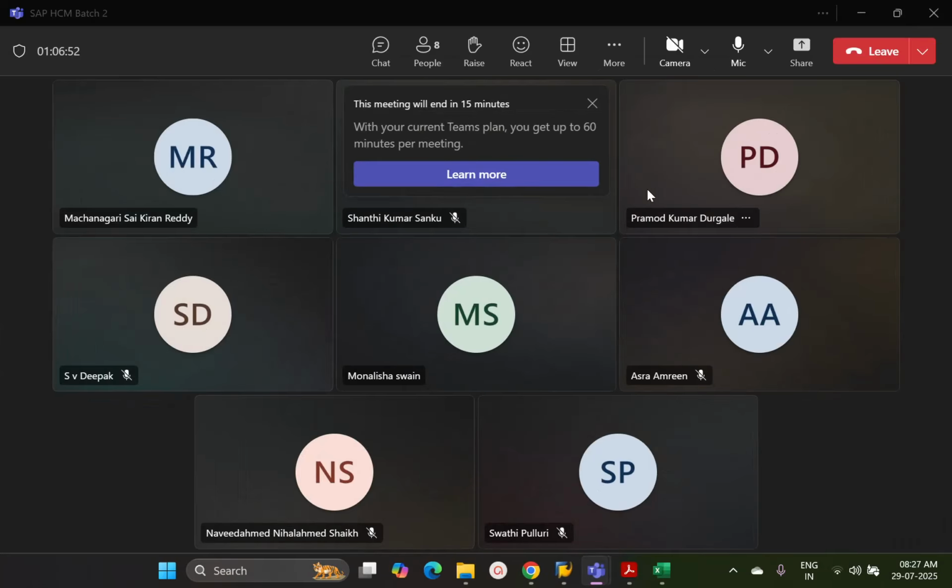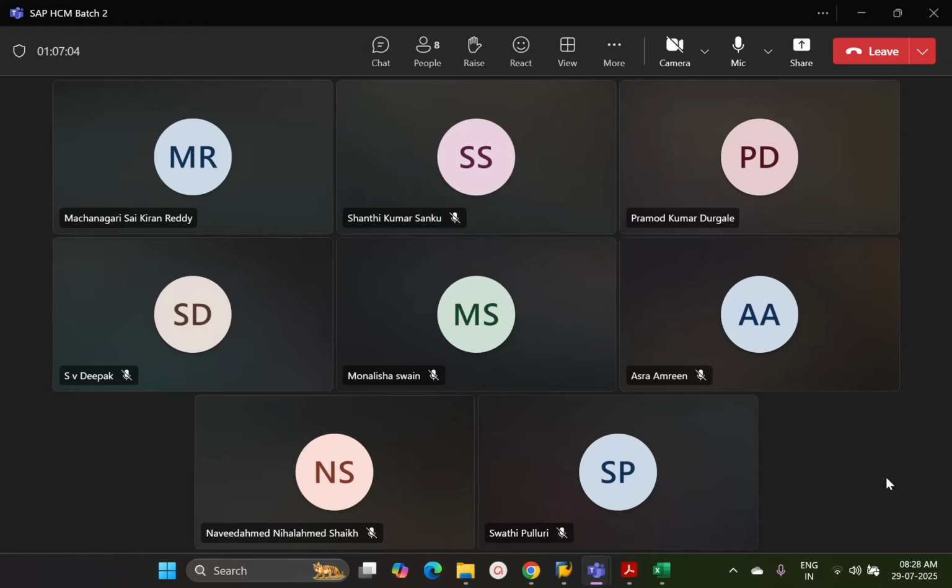In that server access, can we download the SAP, or do we need to go there and install? Basically, you can ask the contact number that I have provided. They will provide you with a URL from where you can download the SAP software. Once the software is downloaded, you install it on your system, and when you pay them the amount, they will provide you with a user ID and the system and server details.